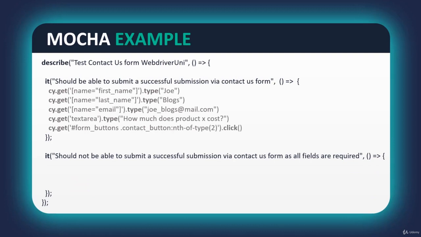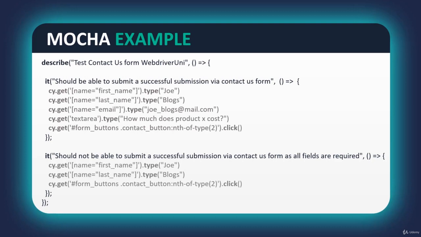We also have another it block defined inside the describe block. And the second individual test has a description of should not be able to submit a successful submission via the contact us form as all fields are required. And again, we have our Cypress commands nested inside that it block to perform the test actions.